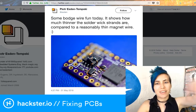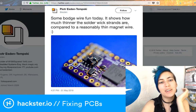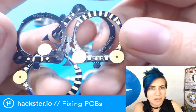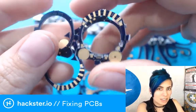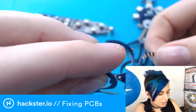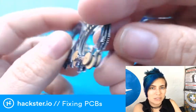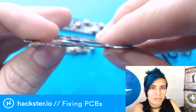It is a bit of a sad day. Let me show you what I got in the mail today. Or I got it in the mail a few days ago, but I only actually looked at it today. Turns out, these amazing Cyborg Ring pieces that I ordered from Osh Park, we'll talk about this in a second, came and they're beautiful and wonderful and I'm really excited to work with them, but they all came with the same little spot broken. And I think that they were in the package like this and somebody just treated it a little rough and now they're all snapped and I didn't cry but I felt like it.